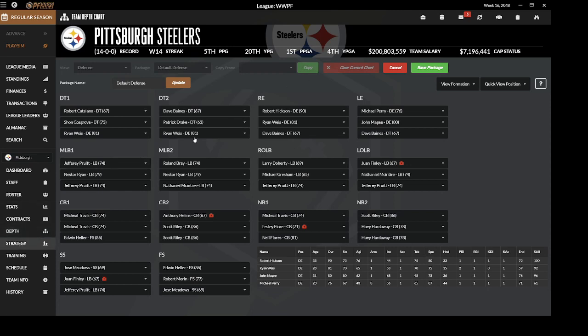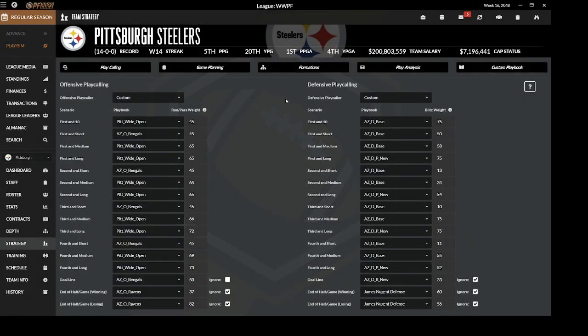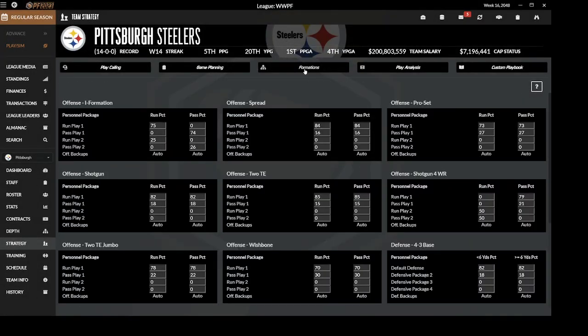Now, formations or the packages here, the percentage of the time that that package will be in play is actually set under formations. So for offense, it's run and pass. Whenever you choose a run play, this will determine the package frequency. So in this case, 75% of the time when I run the ball in an I formation, it's going to use package 1. 25% of the time when I run the ball in an I formation, it's going to use package 2. So just however you choose to do it, just make sure it corresponds appropriately here.